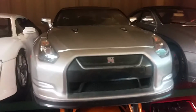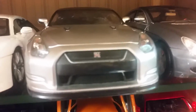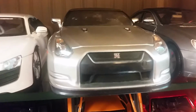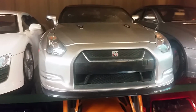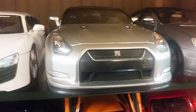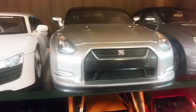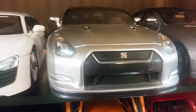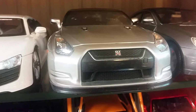And then I bought the Nissan GTR R35. Now this is the last car I bought in the United States. After this one I came back to Korea and continued my collection. This one is actually quite a rare car. You don't see that many chrome GTR R35s. And although its quality is not the best, and it also got wrecked while I was transporting it from the US to Korea, it is a very nice car, and it's kind of satisfying to see a GTR R35 in my collection overall.